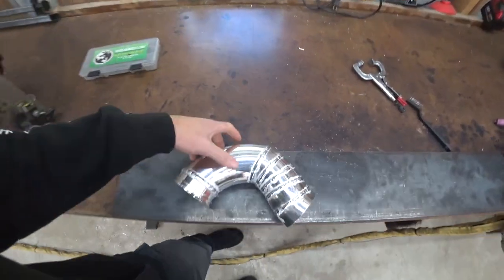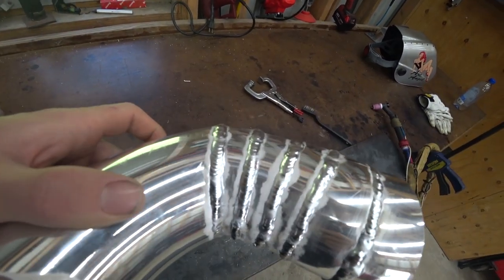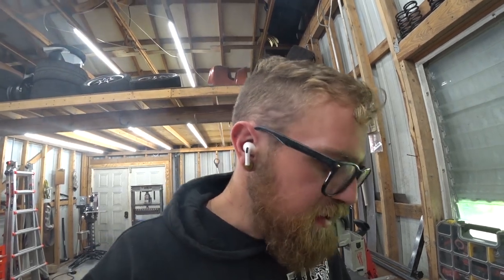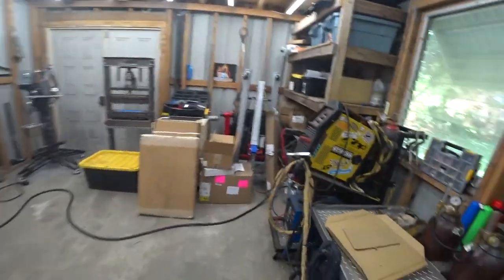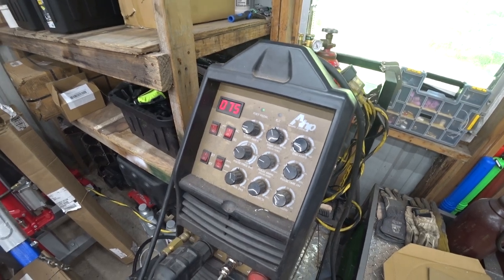All right, intercooler pipe number two welded out. You can see how much better some of the welds are just turning the amperage down. Why didn't I think of that before? I guess I didn't realize how high the amperage was. Because for something like this, I usually set it at 120 amps, because I can get the puddle going immediately and get moving. But I turned it all the way down. What are we at now? 75 amps. And it took a second once it was cold to get the puddle going.